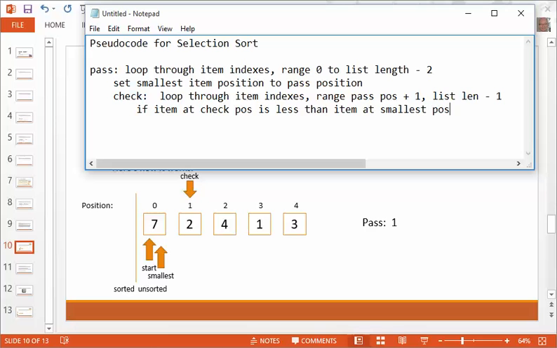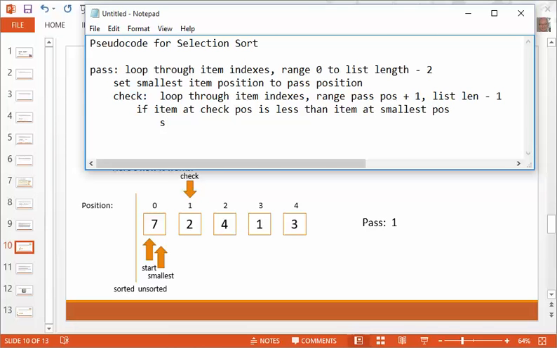So if we find that the thing we're checking is smaller than the thing we believed was the smallest. Now notice I'm carefully using pass or position when I'm talking about the indexes into the list. We have to be really careful, or we will start doing some wrong things here. In fact, I'll show you a very easy coding mistake that you might make here. So if you find that the item at the check position is less than the item at the smallest position, what do you need to do?